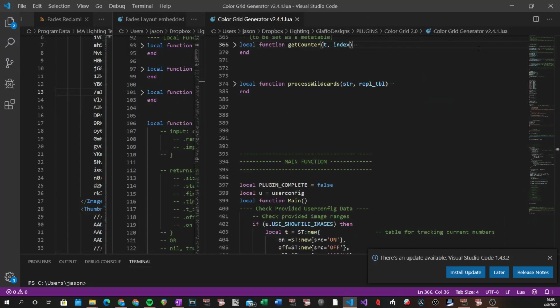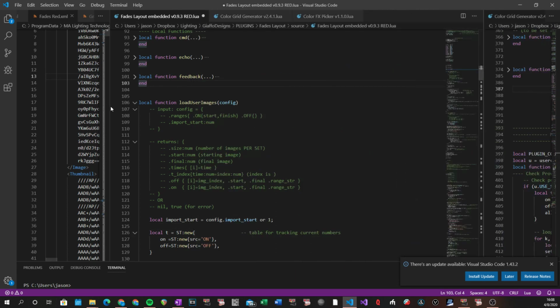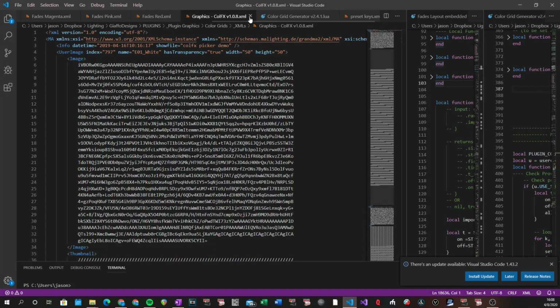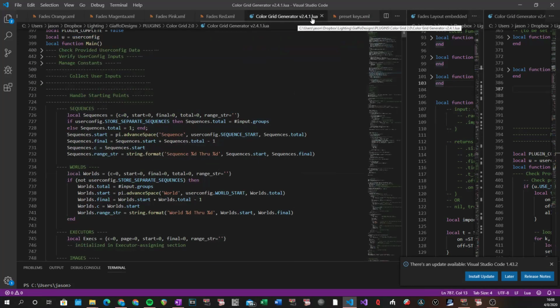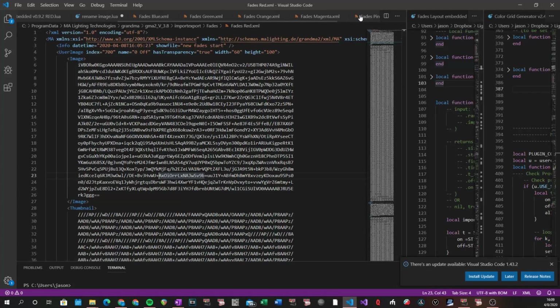And I guess we'll close out the third view here for now, or I can make it a little bit smaller. I think that should still be readable. We'll find out here. Okay. Don't need that right now. Preset keys. What is that? Oh. I love when I put things in and I don't remember what I was doing.